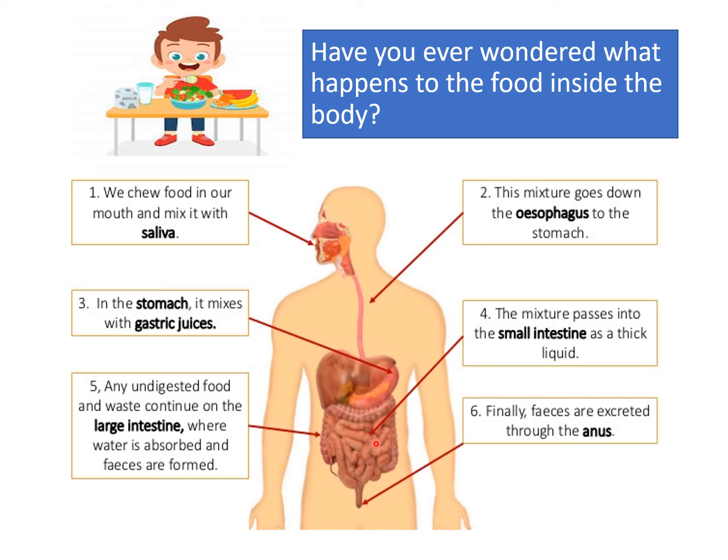And now from the small intestine, any undigested waste generally goes into the large intestine, where the water is absorbed and the feces are formed. Then the feces are stored in the rectum and are finally ejected through the anus. So in a nutshell, this is the whole process of human nutrition, right? And we will do each thing in detail.